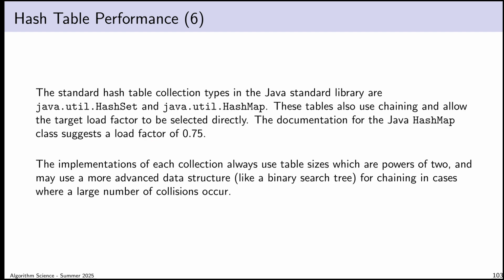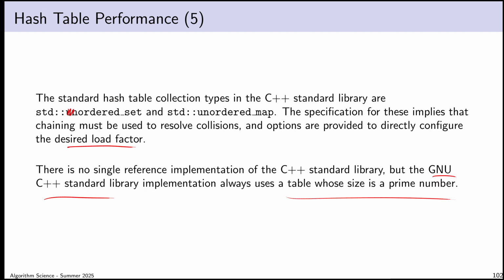Now, what about Java? In the Java standard library, we've got java.util.HashSet and java.util.HashMap. Actually, I want to go back one. I should observe, in the C++ standard library, if you want a dictionary that isn't hash-based, you will just use std::map and std::set. Notice that we call the hash-based one unordered, and the non-hash-based one is just called set or map, because the non-hash-based one is a red-black tree, and it's maintained in order. So if you iterate over a std::set or std::map, you can iterate over the keys in sorted order, because they're implemented with a self-balancing binary search tree.